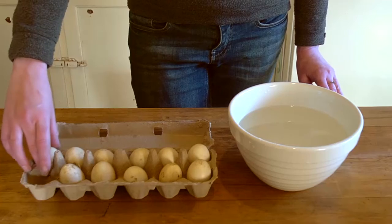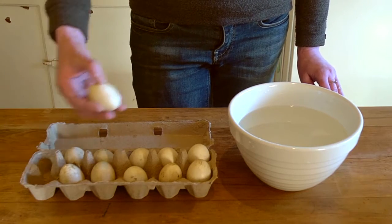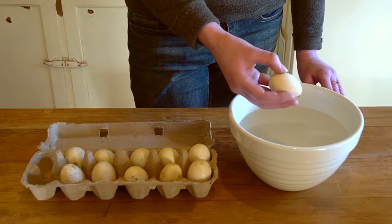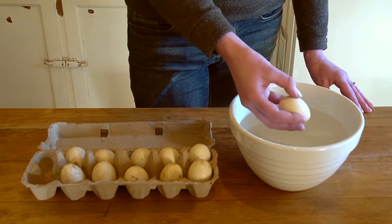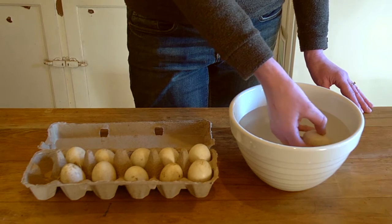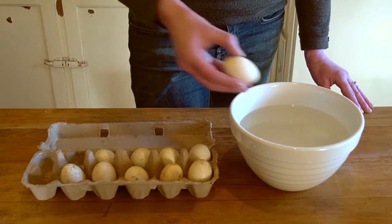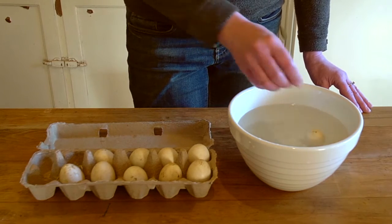We're going to float test the eggs to check if they're viable and to see if they're still alive or not before we dispose of them, just to be sure. This is potentially quite dangerous, so we don't want to drop any eggs because they could explode, or they could have live chicks in them, you just don't know. So we're going to place them into the lukewarm water, one at a time, till we've got them all in there, and then let the water go still.